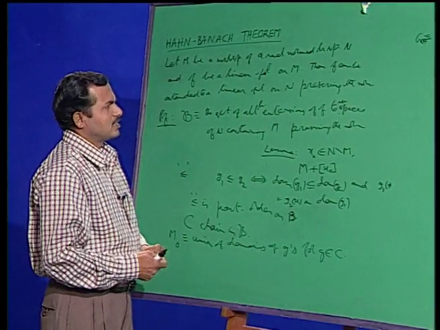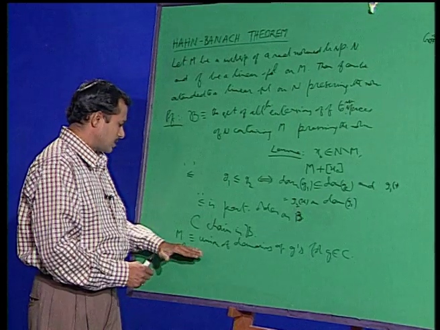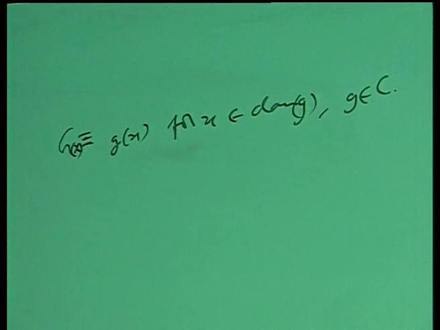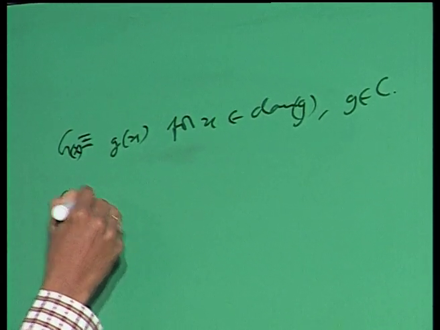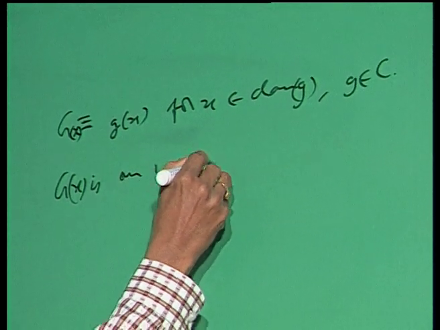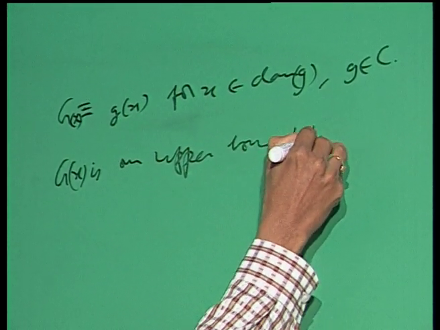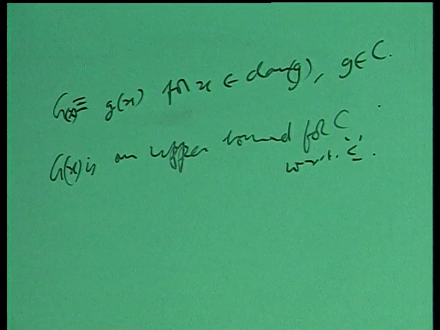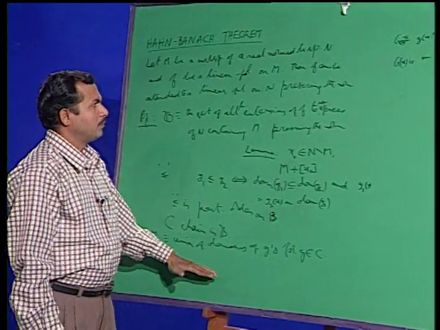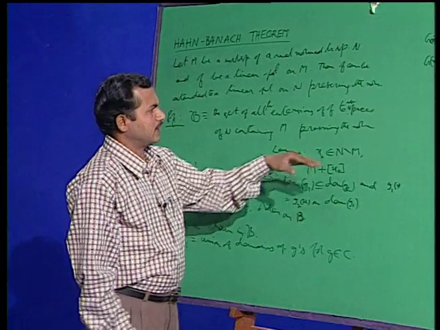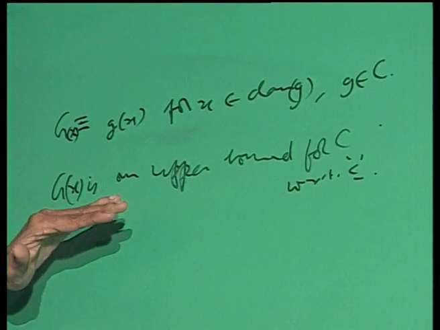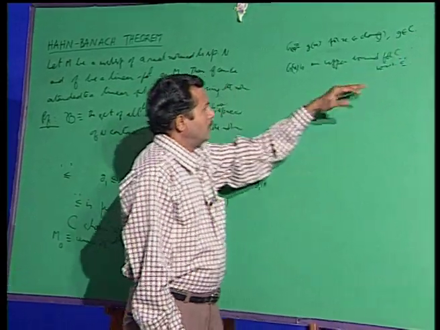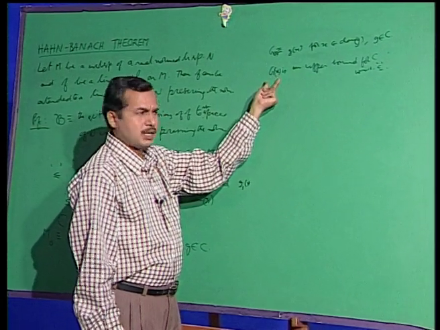Now, in fact, by the definition of the function capital G of x, one can see that capital G of x becomes an upper bound for the chain C. Therefore, one can see that this G of x is an upper bound for C with respect to the partial ordering less than or equal to. By the definition of capital M0 and capital G, we can verify that G of x becomes an upper bound for the chain C. Now, we started with an arbitrary chain C. On that chain, we obtained an upper bound capital G.